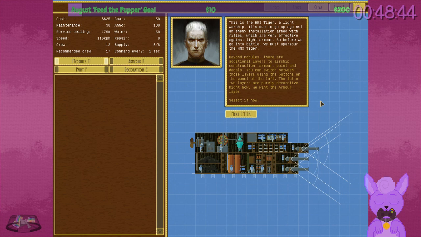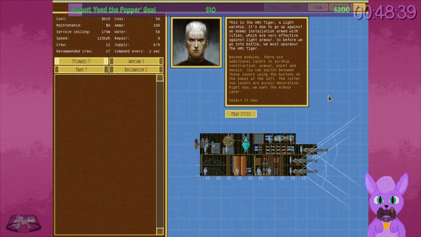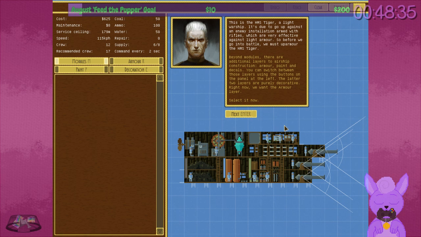Alright, HMS Tiger, light warship. Need to go up against the enemy installation armed with rifles, which are very effective against light armor. So before we go into battle, let's up-armor. There are additional layers: armor, paint, and decals. Okay. Switch between the layers on the left. And the latter two layers appear decorative.